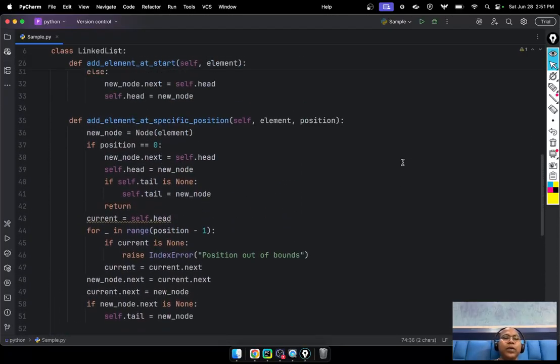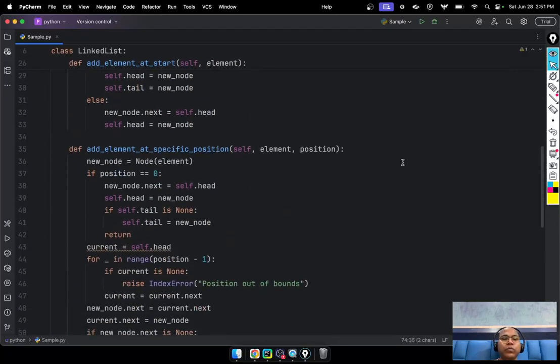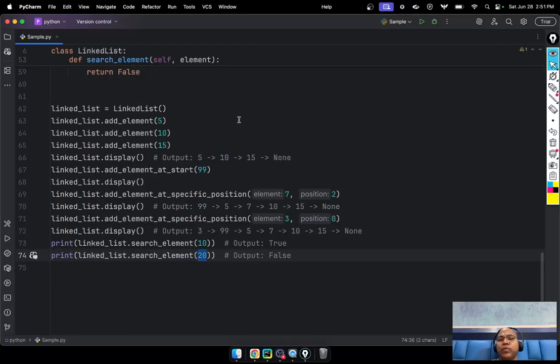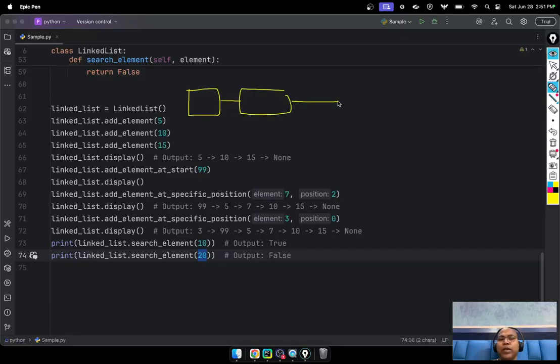Sometimes maybe you want to delete some node from the list. Scenario like this: you have already created a linked list. Let's say I want to delete a particular value.